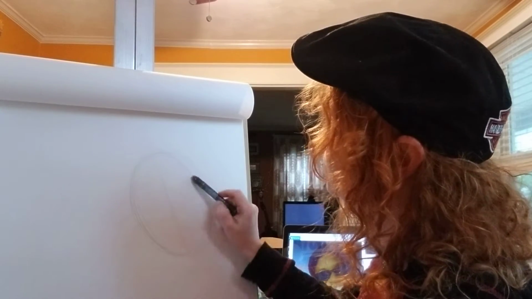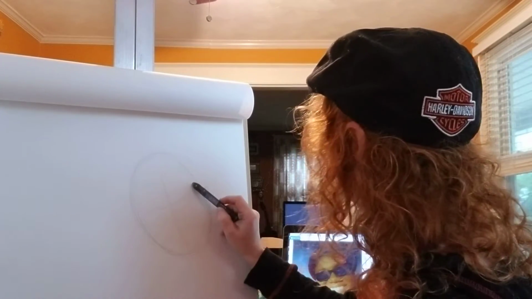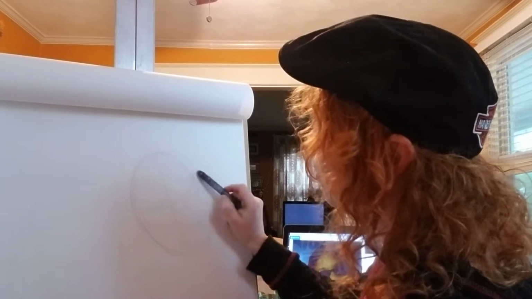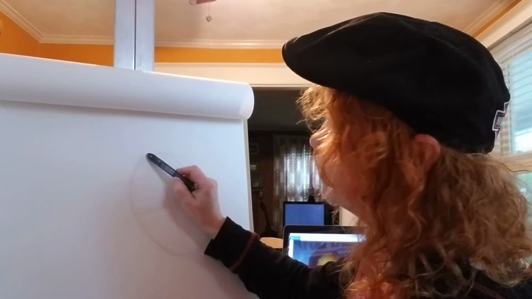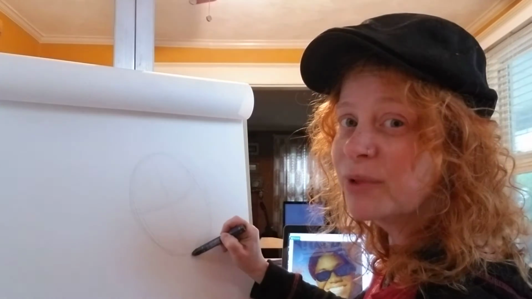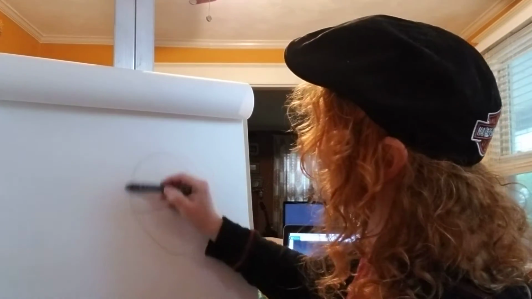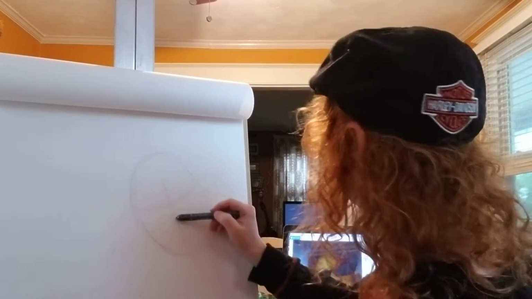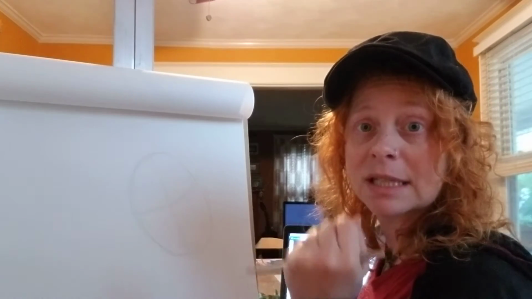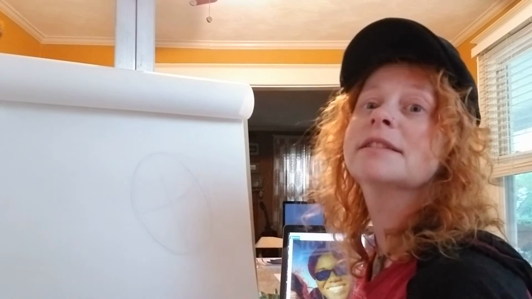So with that said, we might draw a line that goes almost halfway through from the top to the bottom of that oval that we use to represent the face. Okay, so from there, we want to take a look at the nose, the bottom of the nose. Some people have longer noses, some people have shorter noses.